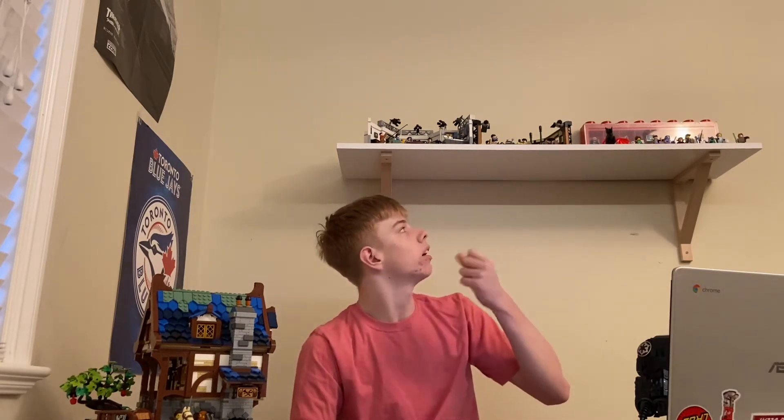Jokel asks: do you have the older Christmas Darth Vader? I have the new one — it's up there in the case. I don't have the old one, actually. I never got that advent calendar. I don't know what year it's from — 2012, maybe? But no, I don't have that figure. It is pretty cool, but I do like the new one better, personally.